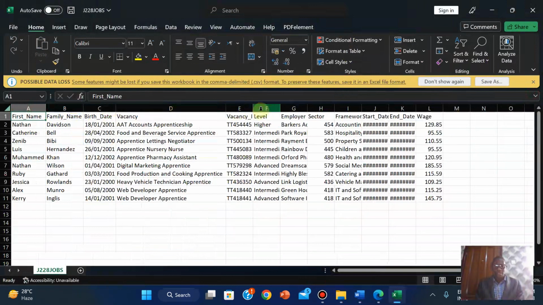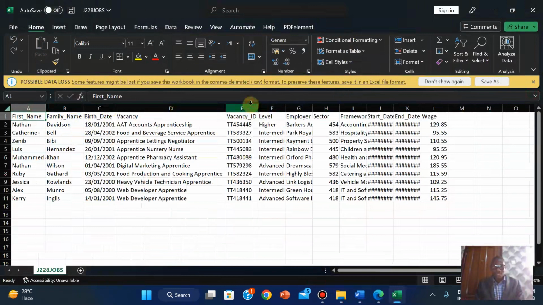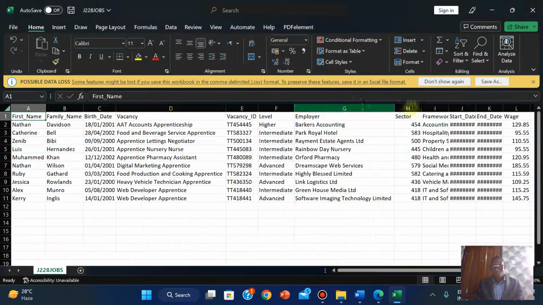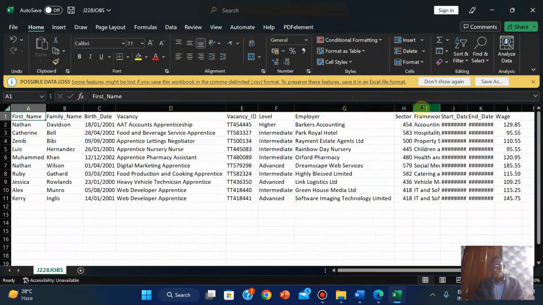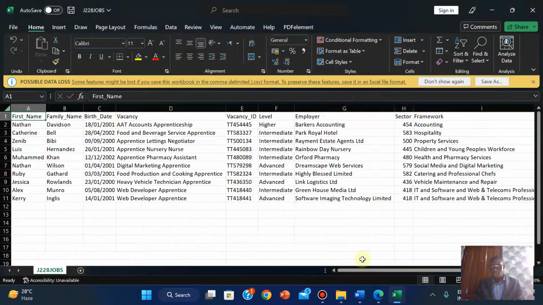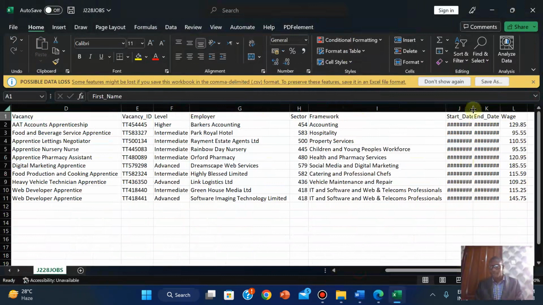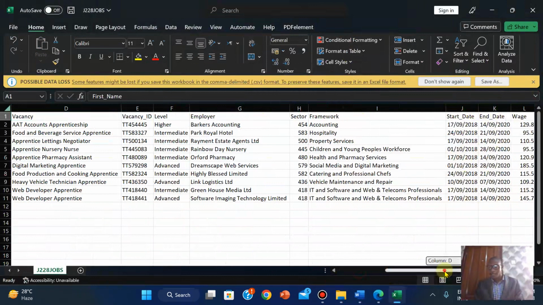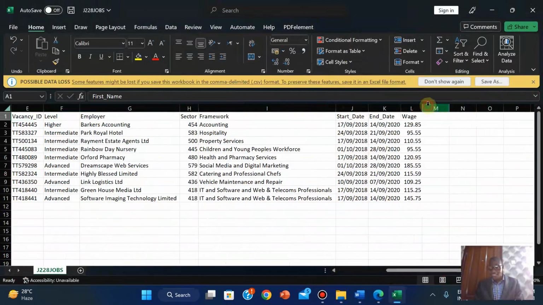I have vacancy, I have vacancy ID. I have levels, I have employer. I have sector, I have framework. I have the start date, I have the end date. I have the wage here.